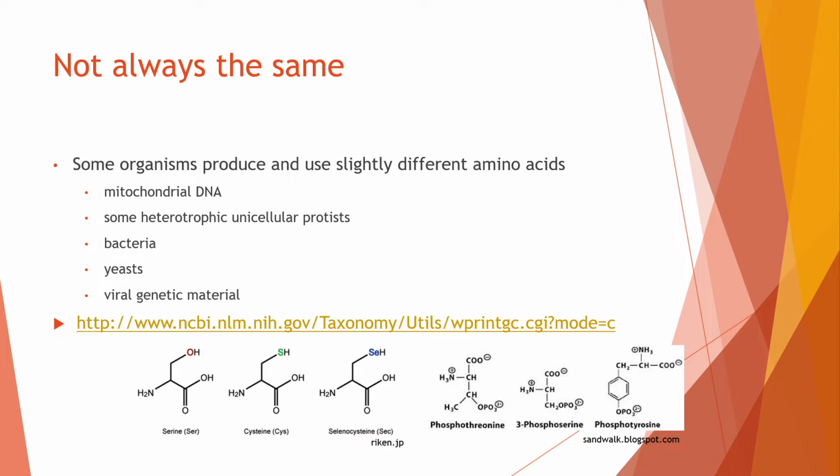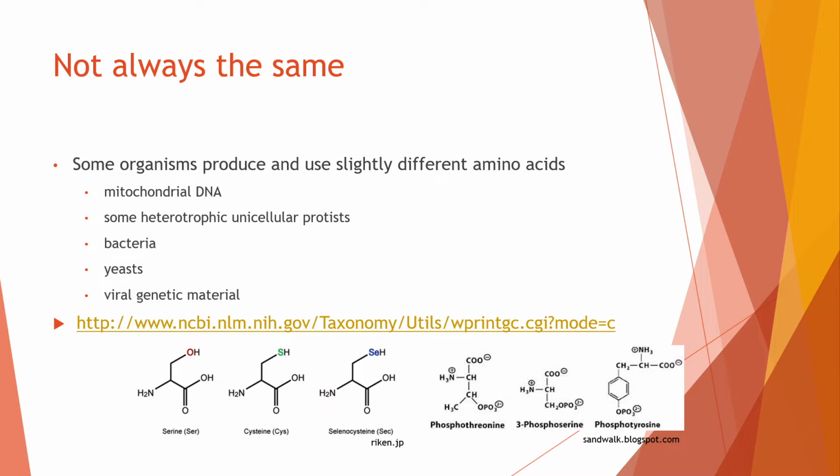However, I said that the genetic code is universal. It is, as usual in biology, full of exceptions. However, this exception is rare. So what we can say is that all organisms in the world basically use the set of 20 amino acids to build their proteins. And that this set of 20 amino acids is universally encoded by the same genetic code, which means that the same triplet of bases always stands for the same amino acid.